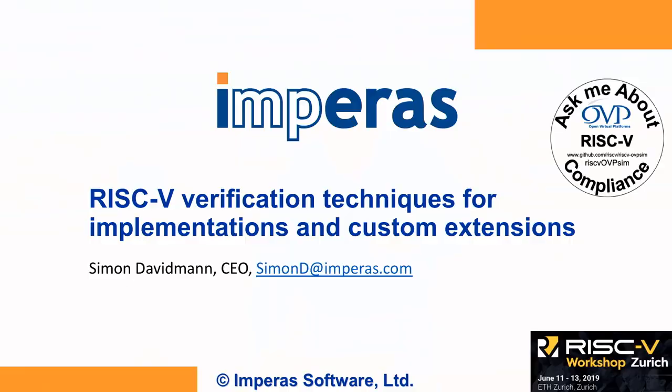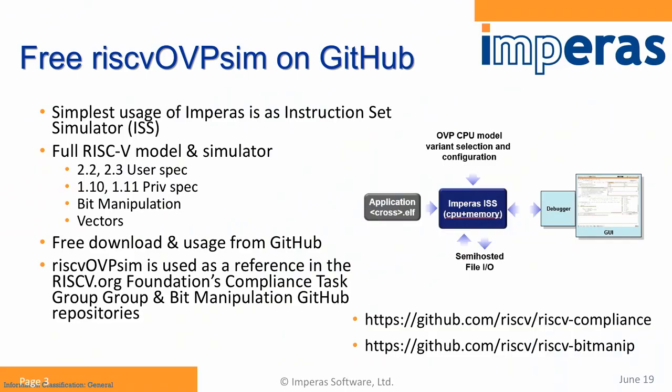All right, okay. Go. Yeah, hi, my name is Simon Davidman from Imperas. What I'm going to talk about is verification techniques around RISC-V, and I'm sure I'll forget later, so come and see the poster and come and chat to me, and I'll be hovering outside for that. So the first thing that we have is a simulator, and what the simulator does, it basically is the simplest usage of our technology. Basically, you put ELF files in it, and you can run it, with debuggers.